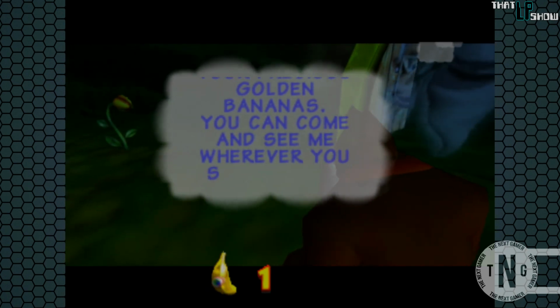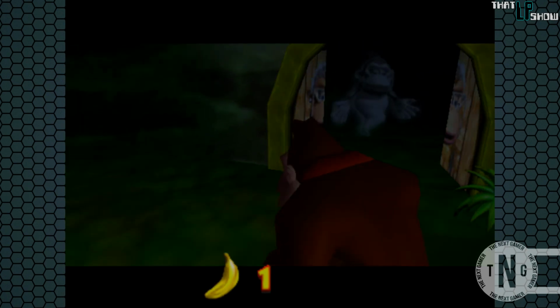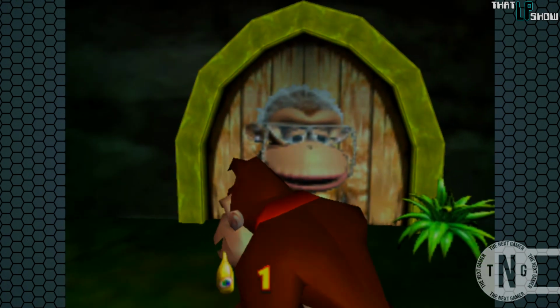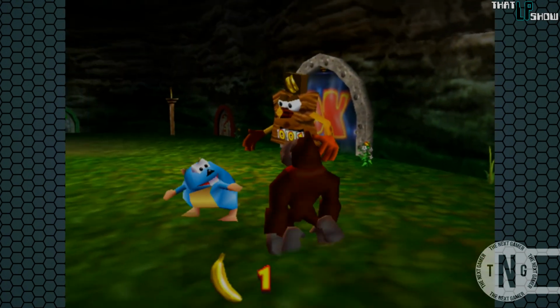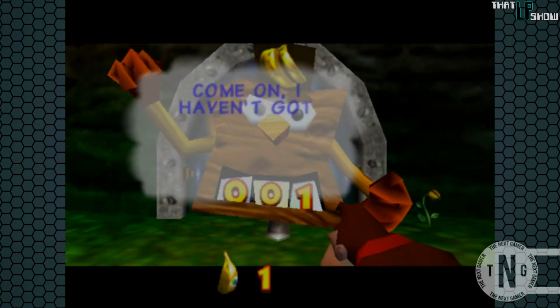But with that done, we are going to use our one golden banana in order to move B. Locker out of the way so we can get on with the first proper level of the game, Jungle Japes. But that's going to have to wait until next time.